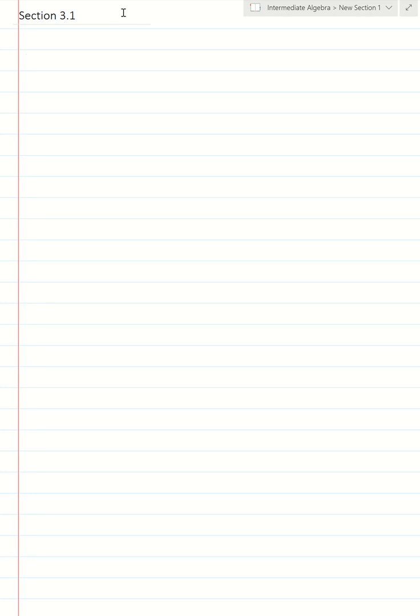Okay, we're going to be continuing our next section, section 3.1. Let's just review for a second how we have found different types of answers when we were solving equations. We can come up with answers like, let's say, x equals 2. We saw answers like x equals negative 5, x equals a half, maybe x equals 0, okay?